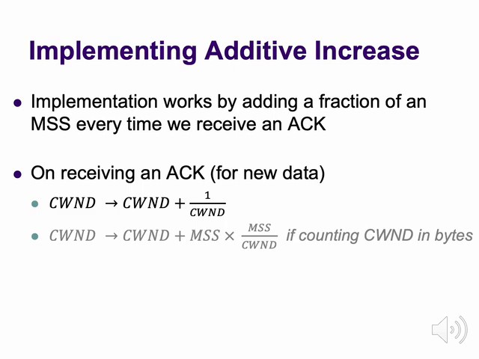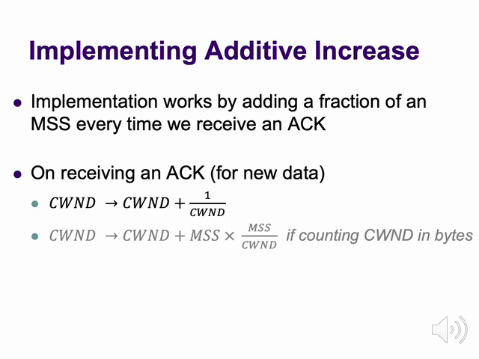And so what does this equation say? So if you take 1 over cwnd and you say I want to do that calculation in terms of bytes, the 1 here corresponds to 1 MSS, which is why we have the first term MSS here. And then we want to increase by a fraction. Every time we receive an ACK, we want to increase by 1 over the number of ACKs, right? So we want to divide this by the number of ACKs that we would expect. And the number of ACKs that you would expect is the cwnd, that's the total number of bytes sent over a round trip time, divided by the MSS, which is how many bytes you can fit in any one particular packet.